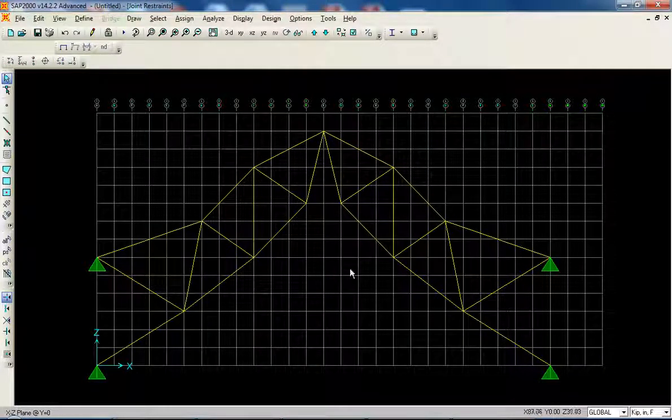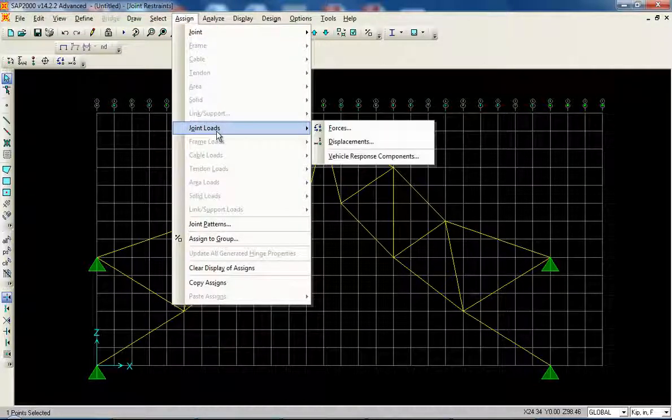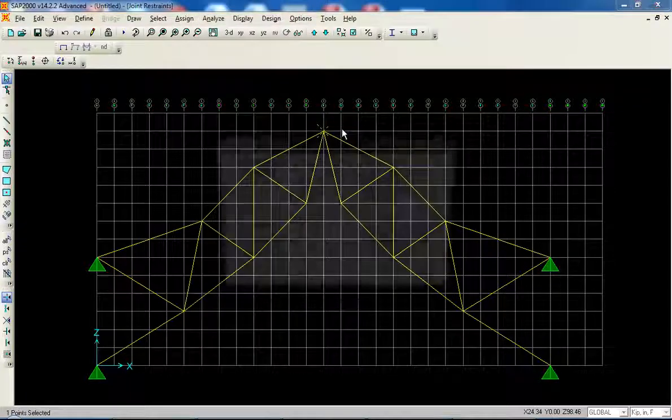Okay, then you got your pin, and then for this one we said that we want some forces. Where are we now? So we go assign, force.